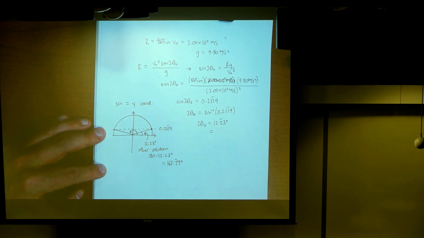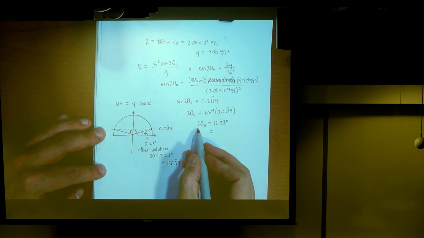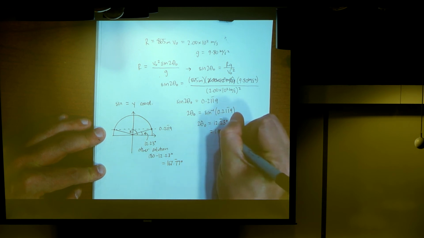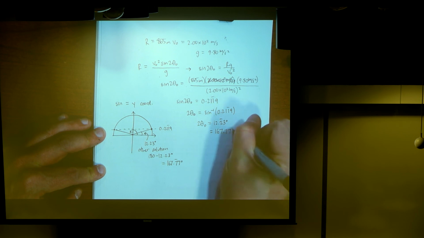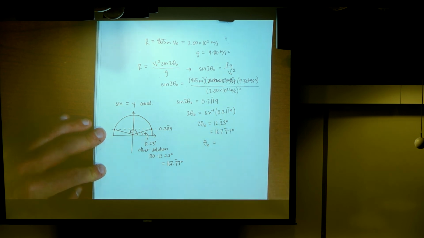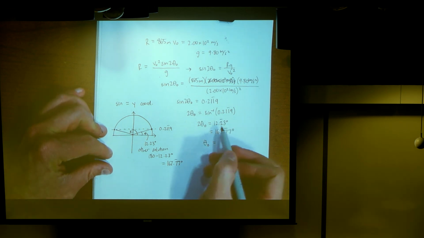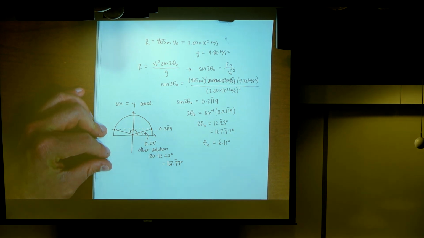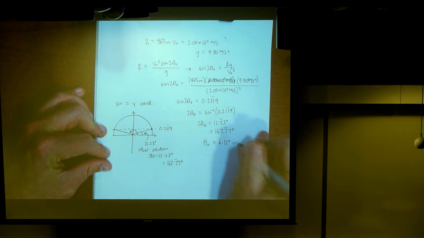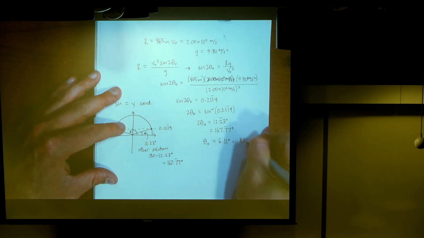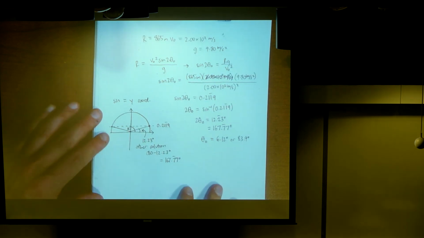167.77 degrees. So here, what I actually have is 2 theta is either 12.23 or it's equal to 167.77. And of course, if I just want theta, I'll just divide both of these answers by 2. So if I take 12.23 divided by 2, 6.12 degrees. That's possible. Or if I take this angle and divide by 2, I get 83.9 degrees. So either one of those could be correct.